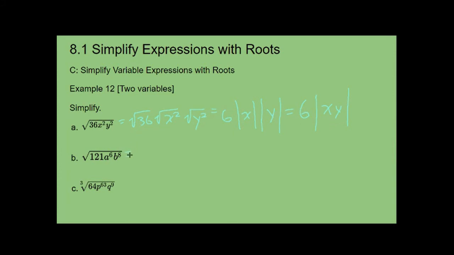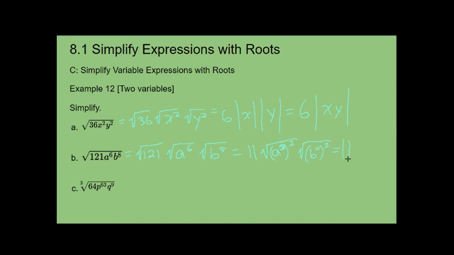Okay, down here, let's break this apart. Square root of 121 times the square root of a to the 6th times the square root of b to the 8th. Okay, so the square root of 121, go back to your 4th grade times tables, 3rd grade times tables, and that would be 11. 11 times 11 is 121. Now we're going to rewrite this with a power of 2 and rewrite this with a power of 2 because we're taking square roots. So that's the square root of a cubed squared, sorry, that's a cubed, that's a 3 in there, times the square root of b to the 4th squared.